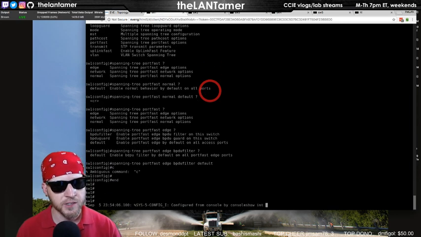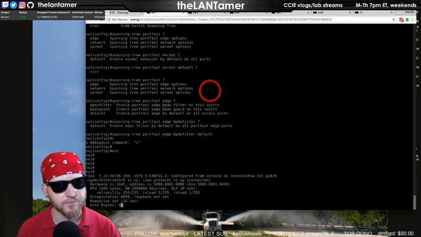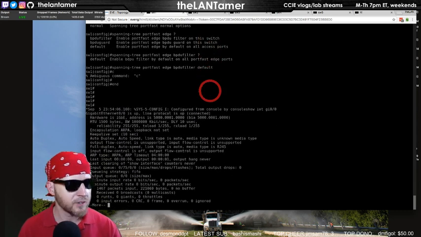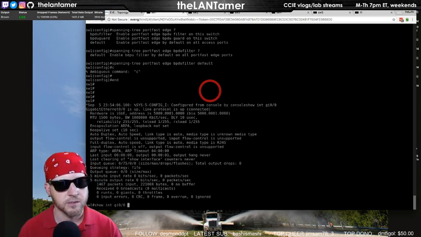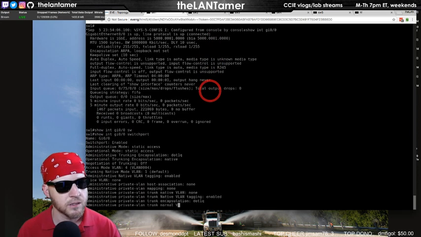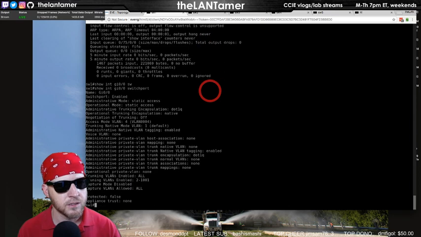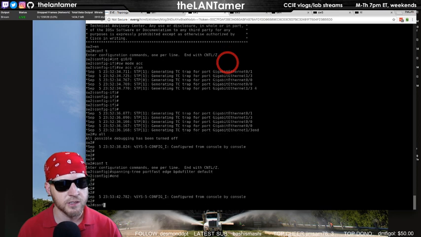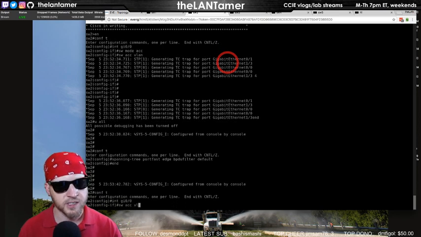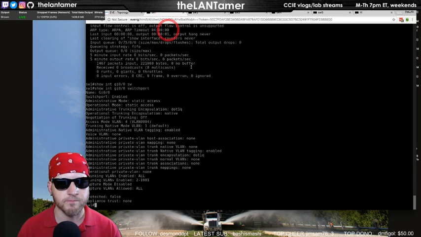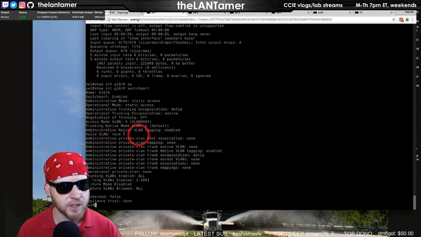So show interface Gi0/0 switchport. Okay, so right now, interface Gi0/0 switchport access VLAN 4. Access mode, administrative, voice.